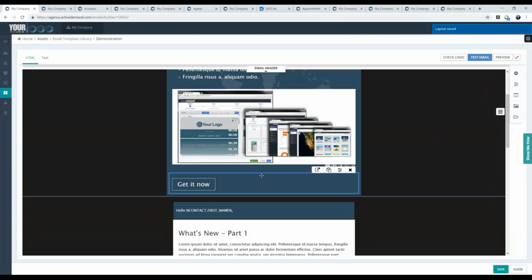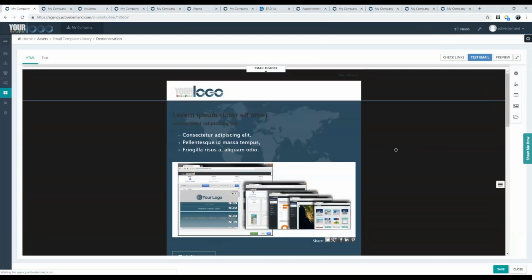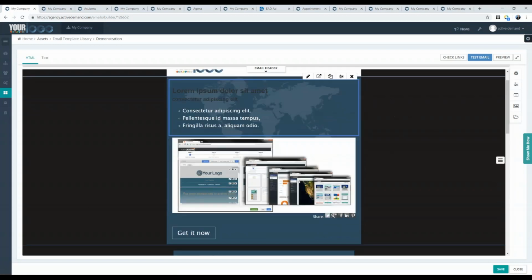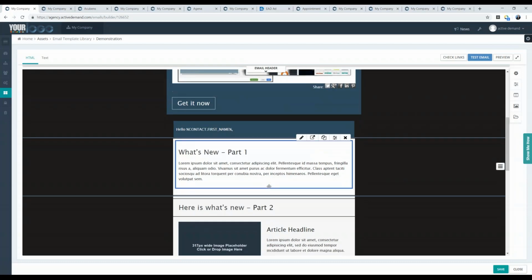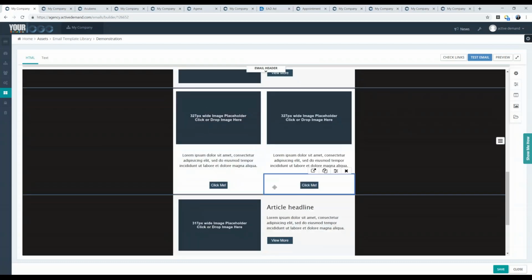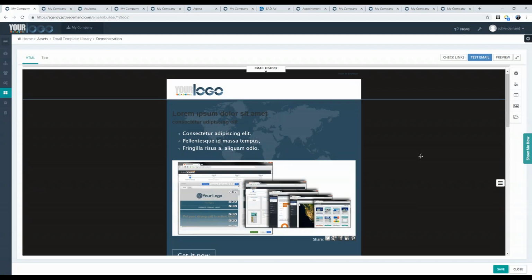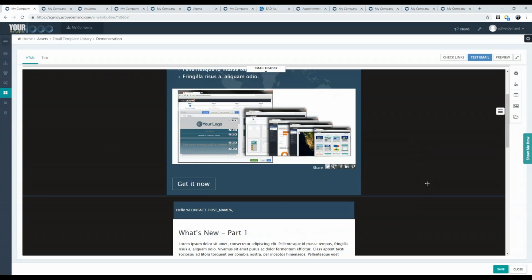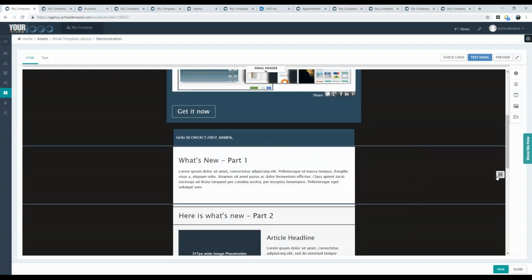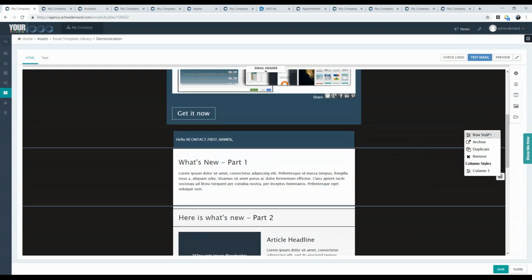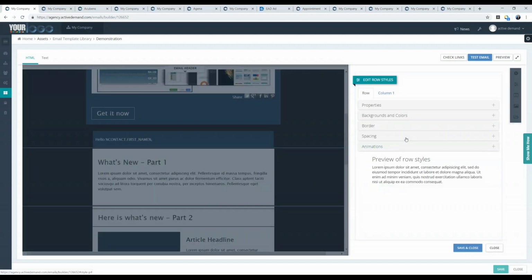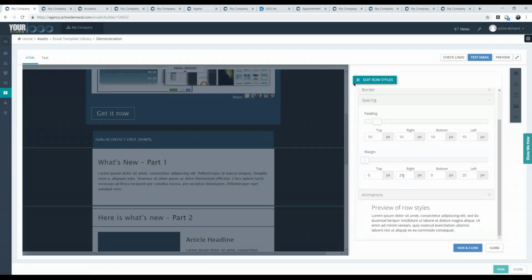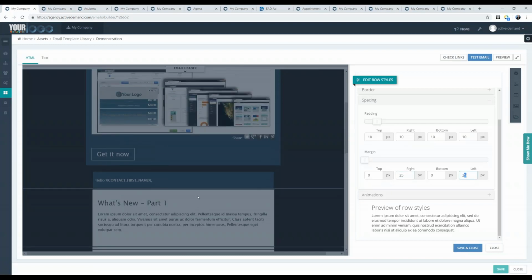the row library. So as you see in this email, this template, there's this wide block here, and then there's several shorter blocks here with different columns. So we've got two styles going on in this specific email. And how this was achieved was we built out this row here, and I'm just going to show you the styles on this row. Basically what we've done in the spacing is we've added a 25 pixel margin to the two sides of this content block.